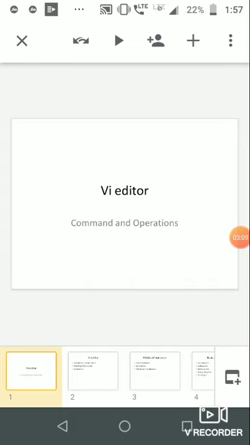Now after that, let us discuss some drawbacks of the VI editor also. The VI editor is not only a useful editor, it has some drawbacks as well. The first drawback is that it is not very user friendly.